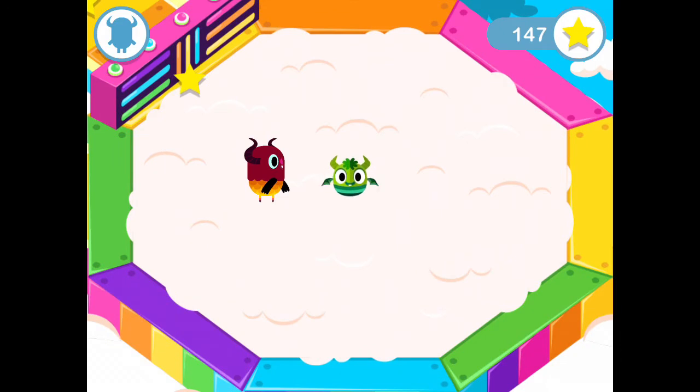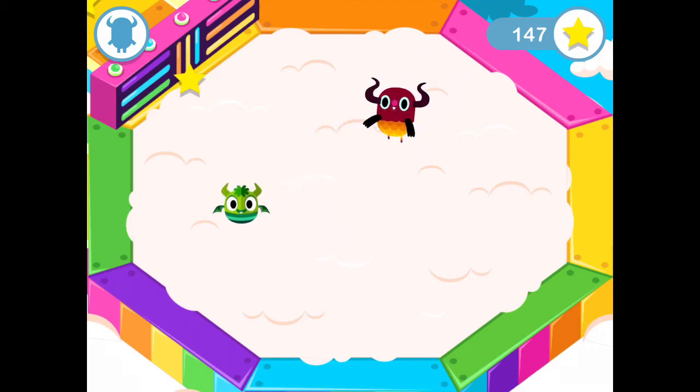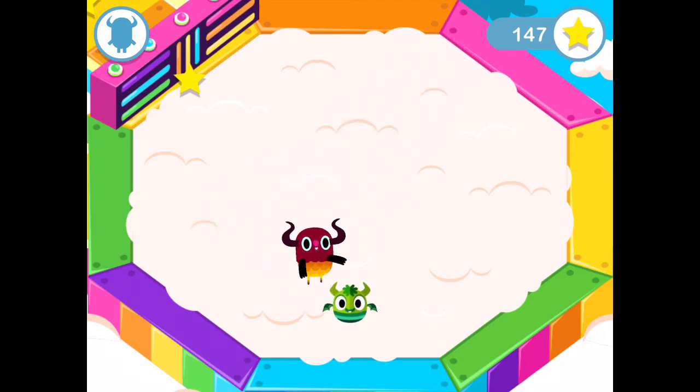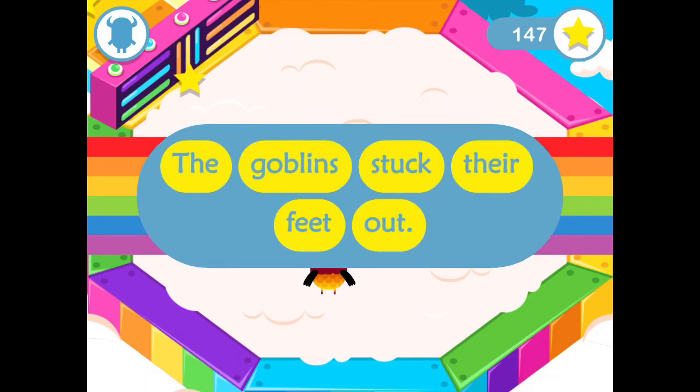There's a tricky. Tickle her three times and she will join you. The tricky has jumped away. Quick, find her. Can you click on the word? There.